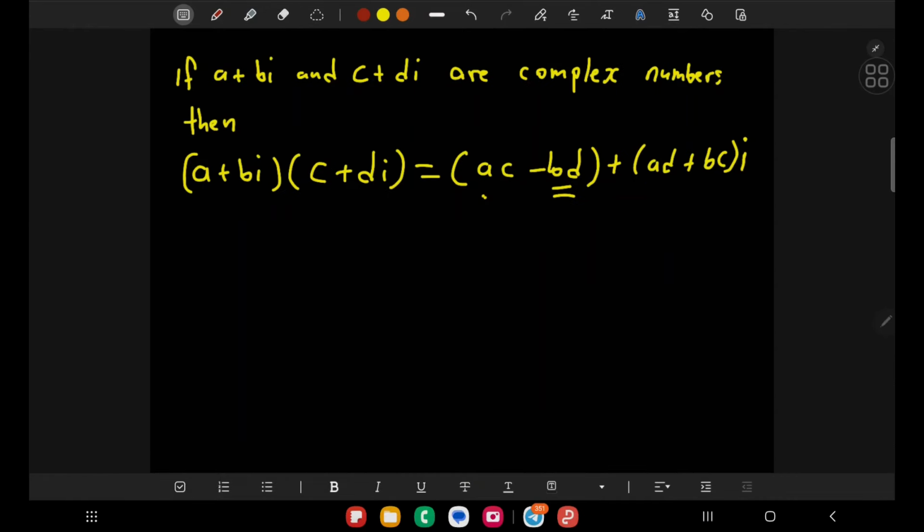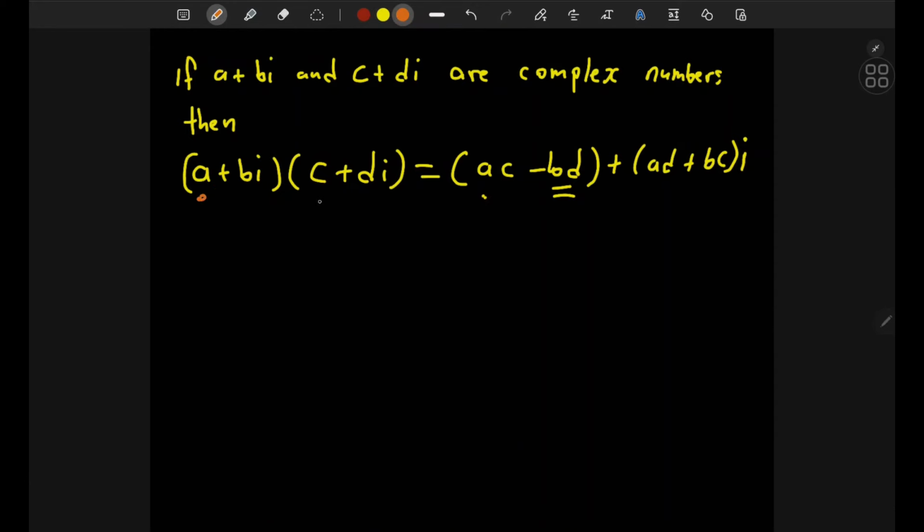So if we want to multiply two complex numbers, we use this definition on the screen. So that is, if a plus bi and c plus di are complex numbers, then the multiplication of these two complex numbers will be that we have ac minus bd. This part will be the real, and then we'll add it or combine it with ad plus bc, which is the imaginary. So I hope we can notice the pattern that is happening. When you multiply, we are multiplying first.